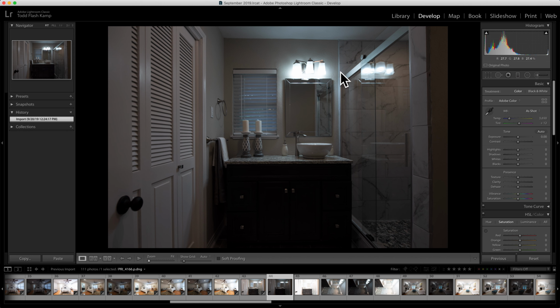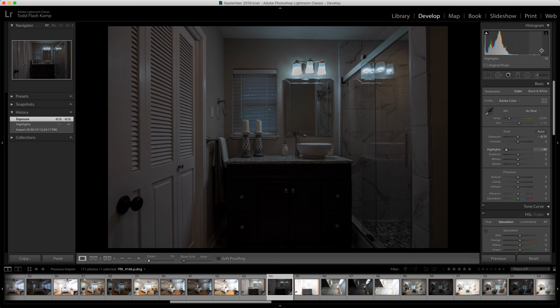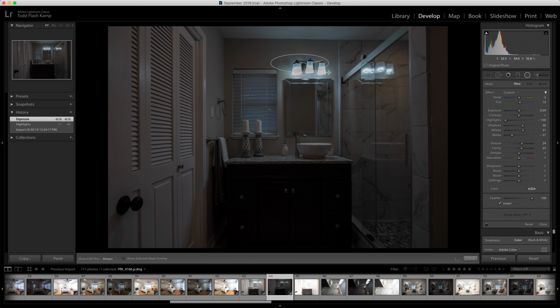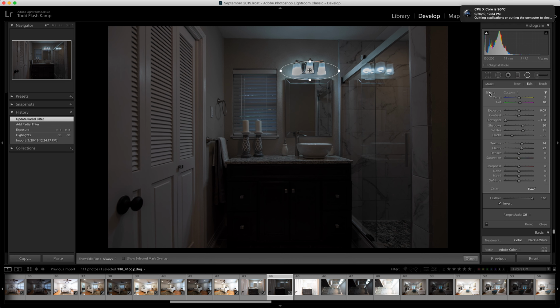So we're going to go to highlights and bring that highlight down. You see the detail come in there? That's good. So we're going to do that. Don't worry about this too much; we want to worry about that. You could actually do a little bit of cheating here like this, and then just double click and bring those highlights in just a little bit. That's the best we're going to get out of there. There's no information. It goes from 0 to 255. If it's past 255, that means you have no information.